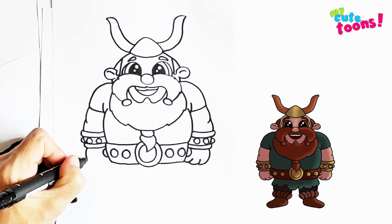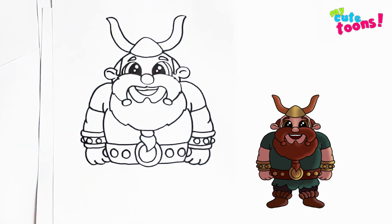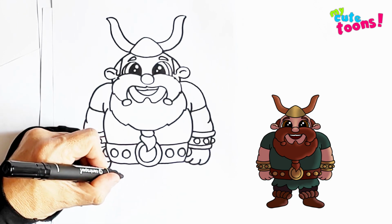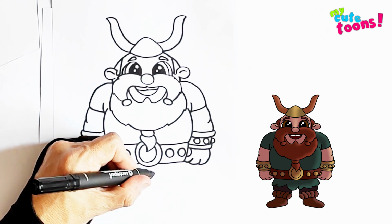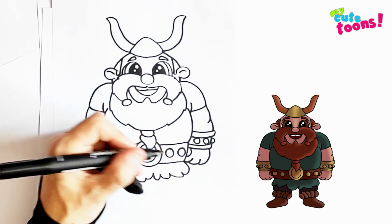Let's do it on this side. Nice and round. And we have 3 fingers. And now we can do the bottom of the shirt. So first I'm going to just make a few, you don't have to copy me exactly, just a few curves everywhere for the shirt. There we go.